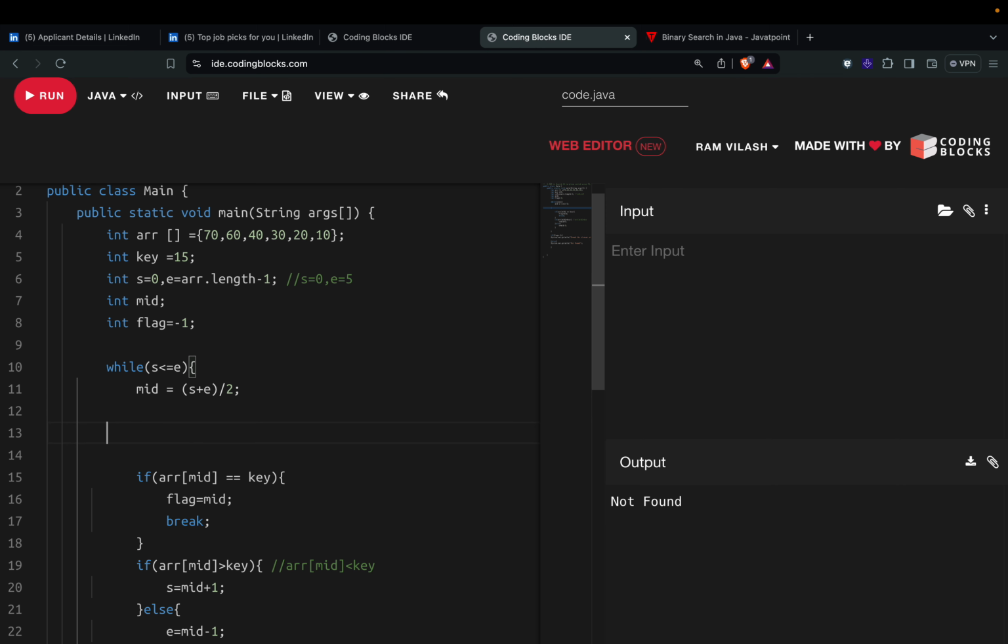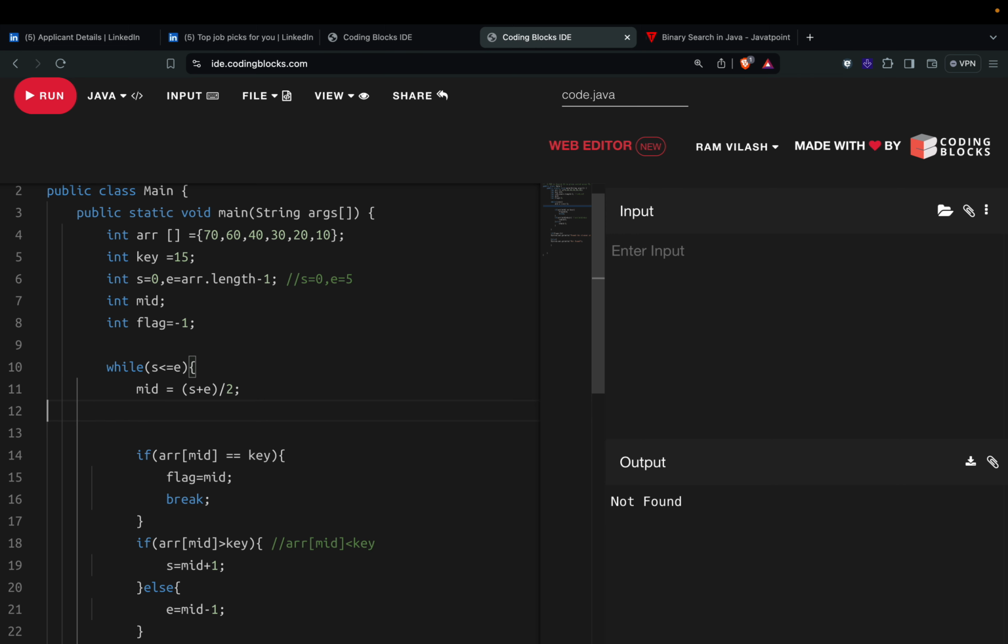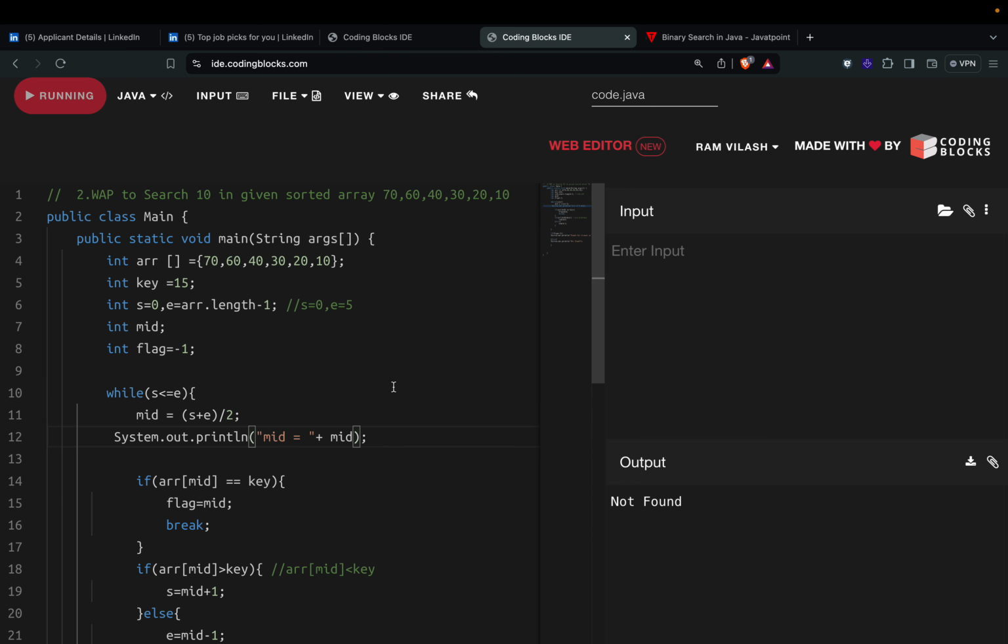So you see how many times we are going. If you want to see this, I can have a print over here. System dot out dot print, I can say mid plus mid. So now you will be able to see where it is going first. Okay, mid.